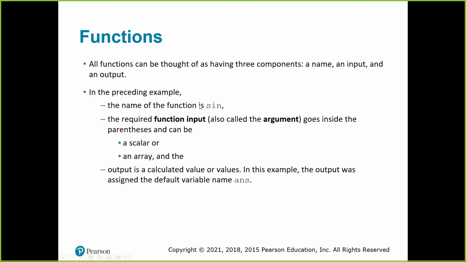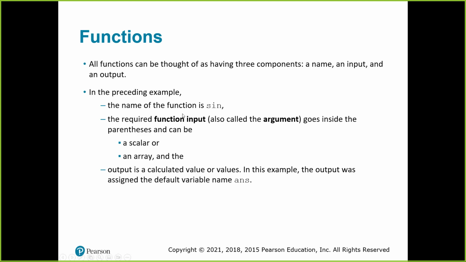The name of this function would be sine. The input, also called an argument, goes inside parentheses. Very important: parentheses, not square brackets. And it can be a scalar or an array. And some functions have more than one input.